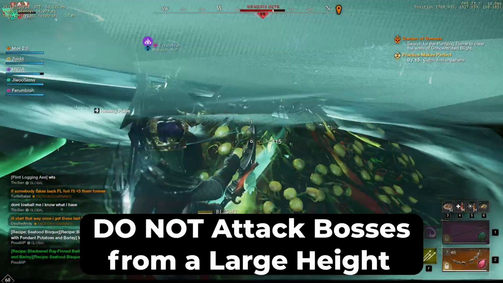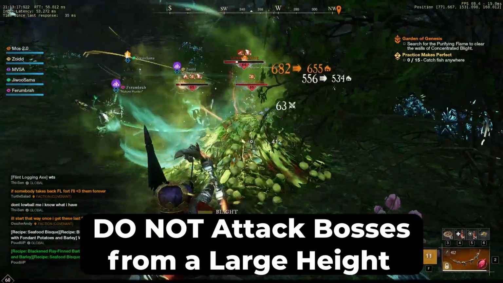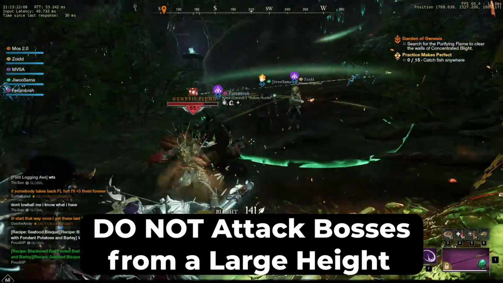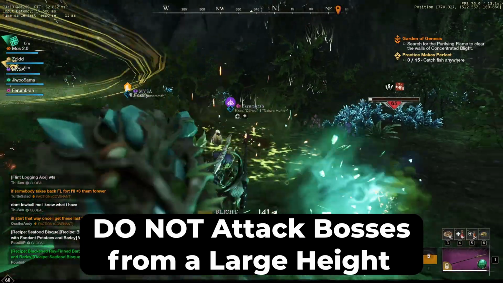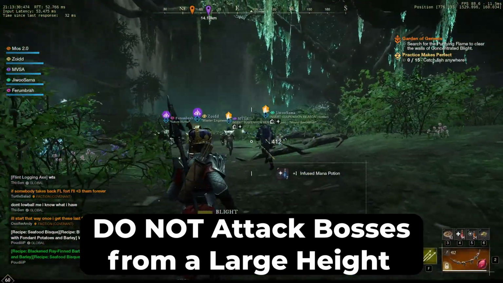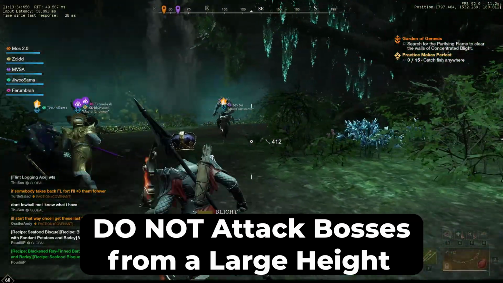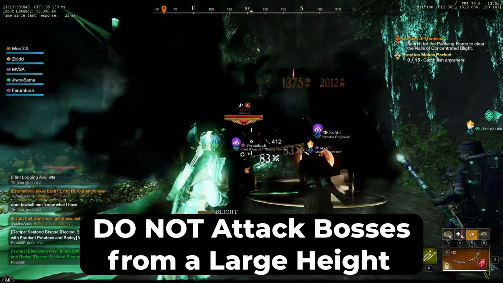Keeping that last tip in mind, whether you're a ranged DPS, mage, or even a healer, it's a golden rule to never attack bosses from a significant height. The only thing that's easier to do than de-aggro enemies is pull enemies as a ranged DPS or a healer. And once they've locked onto you, it's almost guaranteed they're going to retreat at some point, even if they aggro onto someone else after. It's weird, but the more you play the game, the more you're going to realize the enemy aggro in this game is very fragile and anything can throw it off.